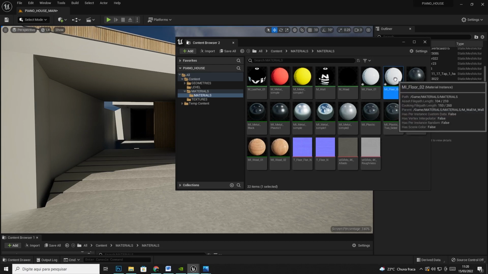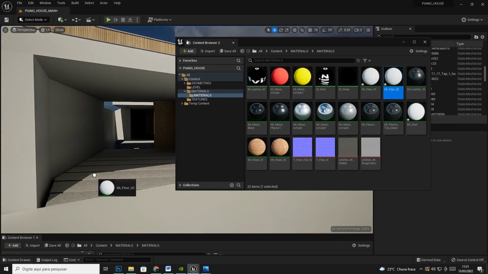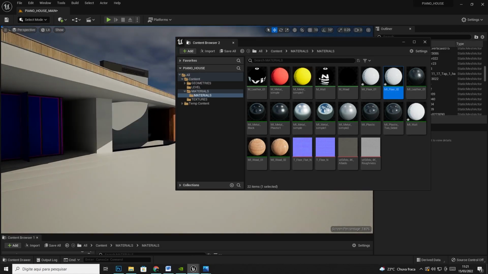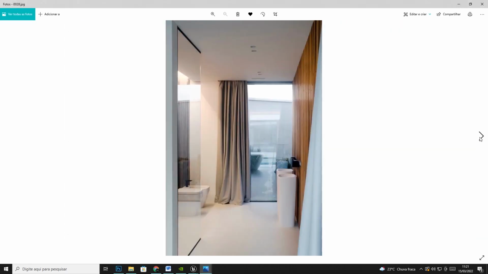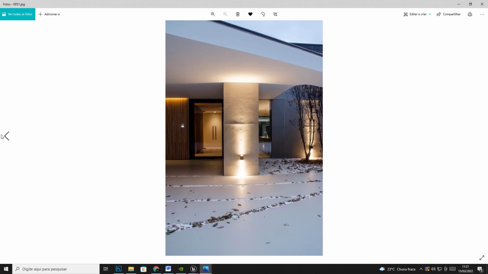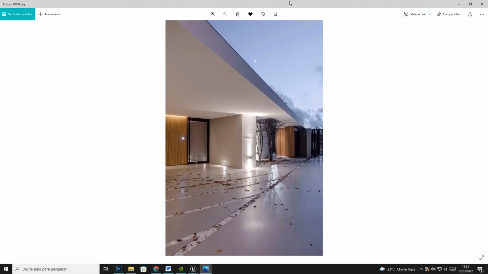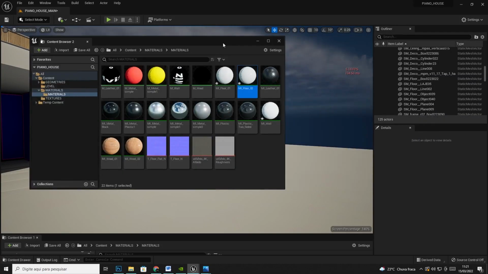Floor 2. Okay, click and drag it. Let's see the reference here. Look, it's kind of during the night, but let's see.